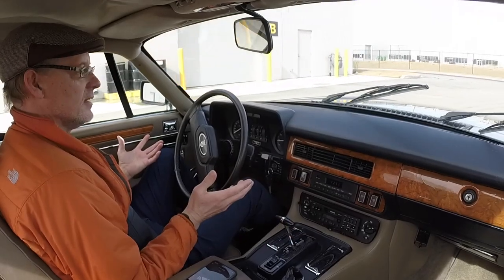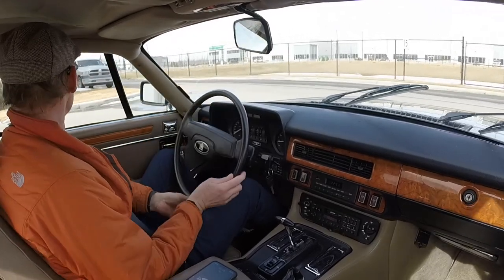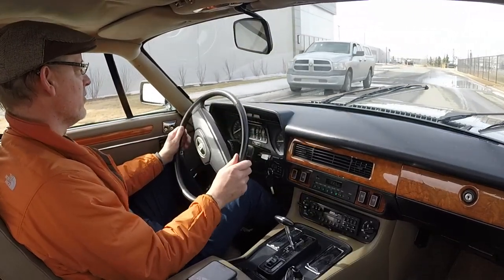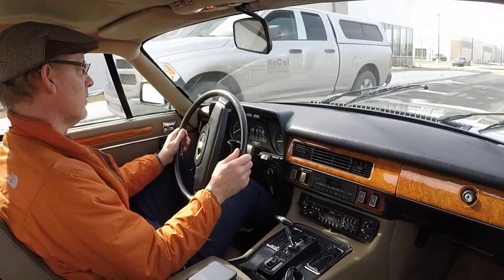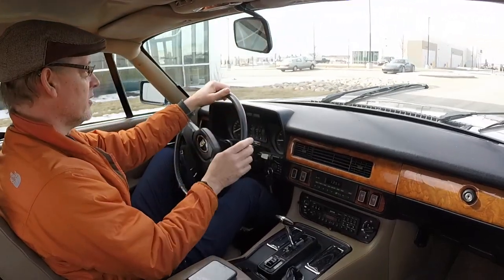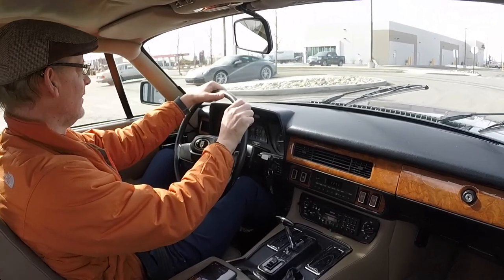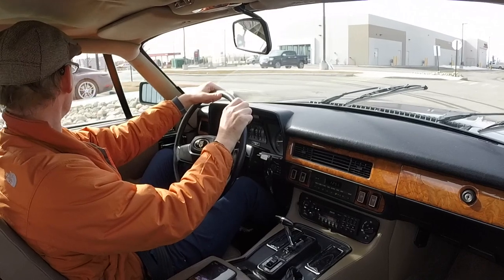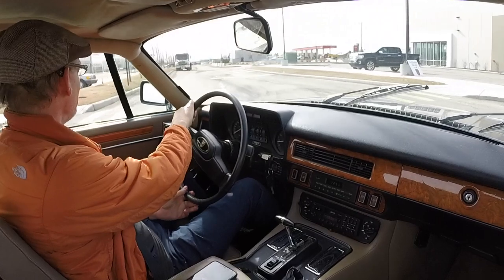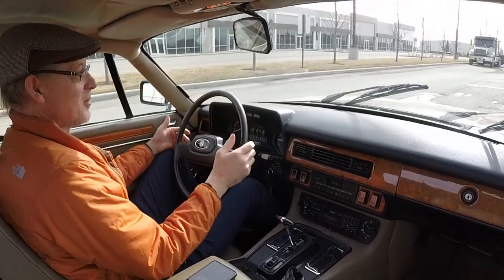Getting in the car, it smells wonderful. There are no odors, no sign that mice have ever been in it. There's no odor from smoke. Some British cars have a pretty pungent smell from brake fluid and oil and all kinds of other stuff, and this one doesn't. It just smells like leather, and it smells wonderful.